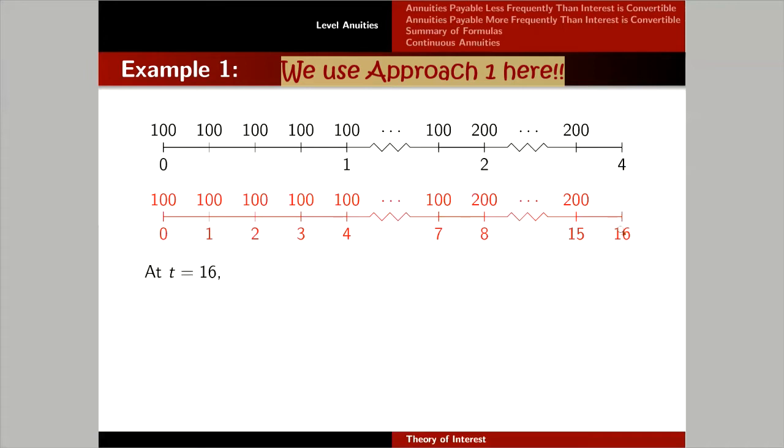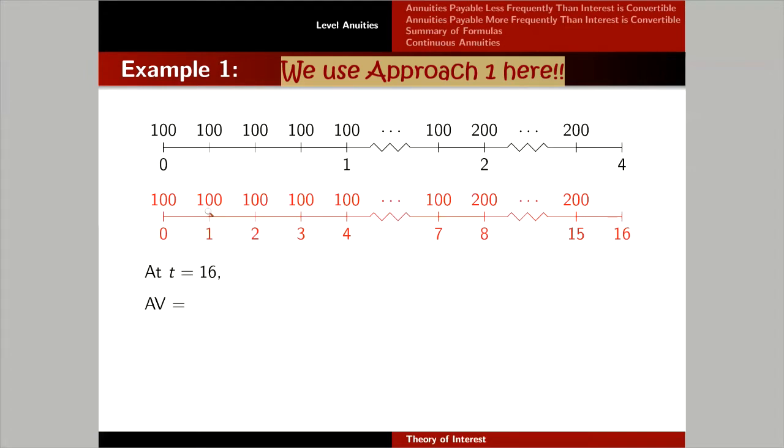So let's have T equals 16 as our valuation date. Okay, so ano kaya ang accumulated value? So first, you disregard these payments of 200. Okay, ignore them. Let's just focus first on these payments of 100. Remember, it is an annuity due, right? So to accumulate this, you have 100 times S double dot angle 8, right?